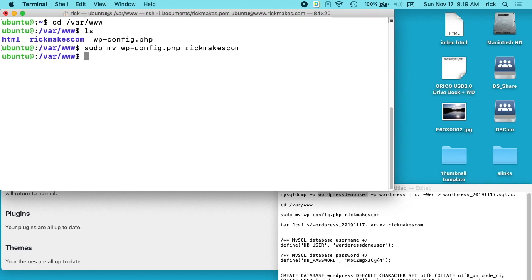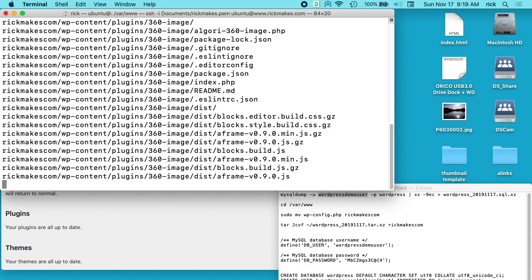I'll hit enter, and you may need to type your password in when you use sudo. Next, I want to type tar space jcvf space and then tilde/wordpress_20191117.tar.xz space, and then the name of my WordPress directory. So this will compress all this into one file in your home directory.